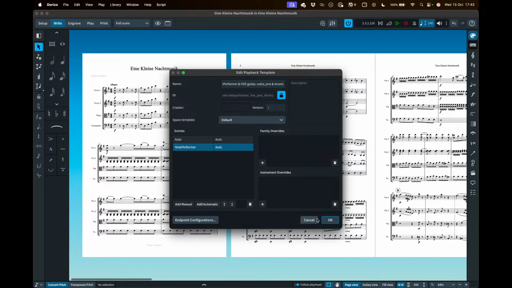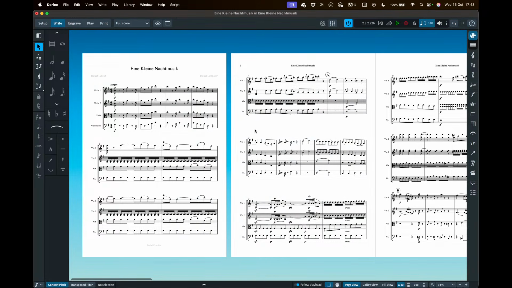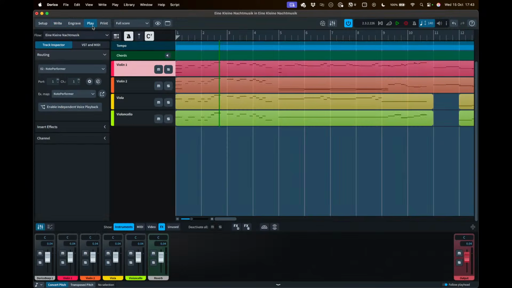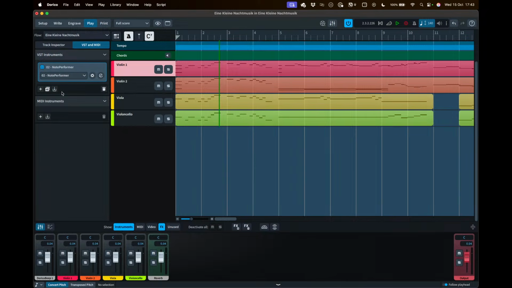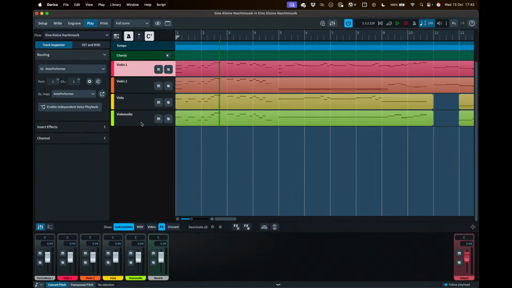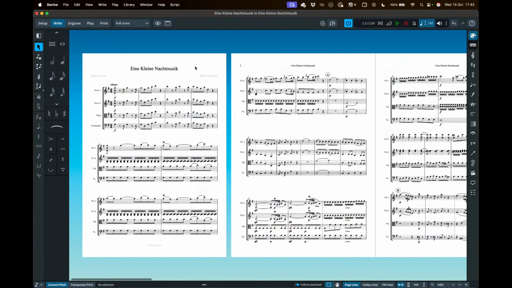So you can set up your specific options to say, I want the brass from this library, but I want the solo trumpet from a different library. I want the woodwinds from a different library completely. I want the strings from this other library over here. And you can set up your own playback template that can handle all of those. You can set them up manually. In play mode, you can come in here and you can add in other items into the VST rack manually. You can assign in the track inspector one of these instruments manually to something else if you want to. But it's much quicker if you can just set up a playback template for those.